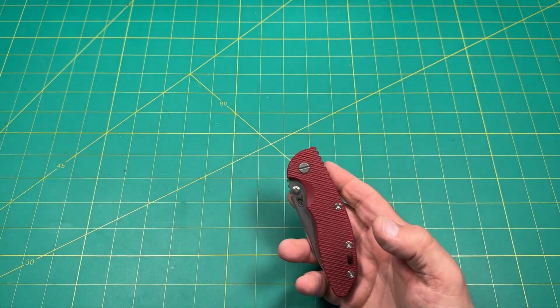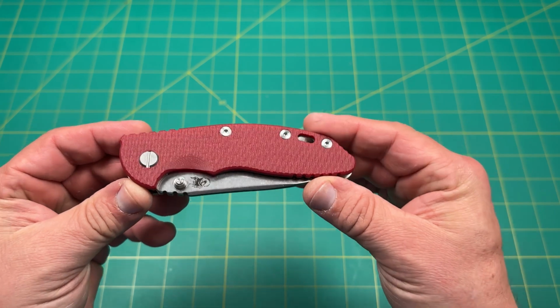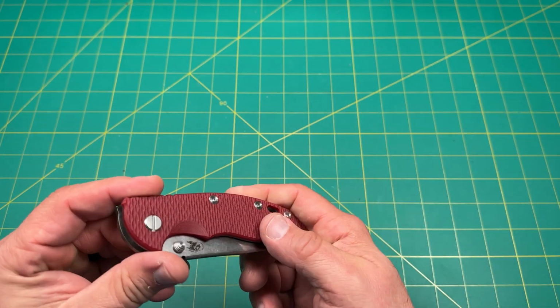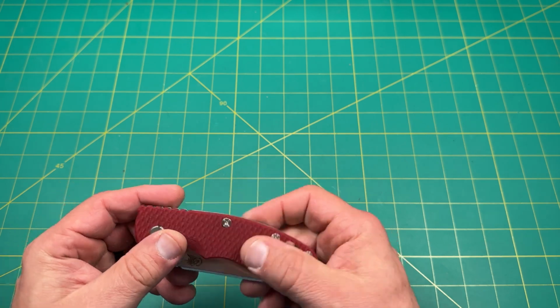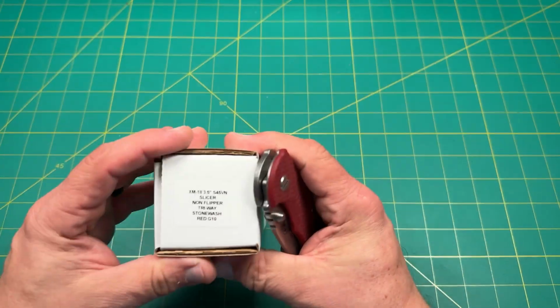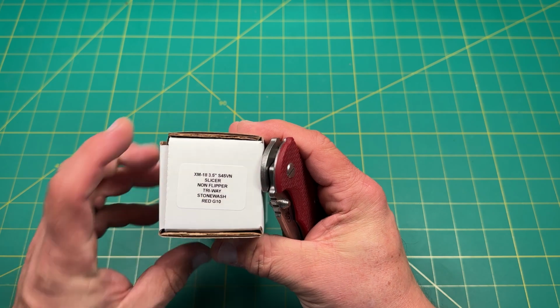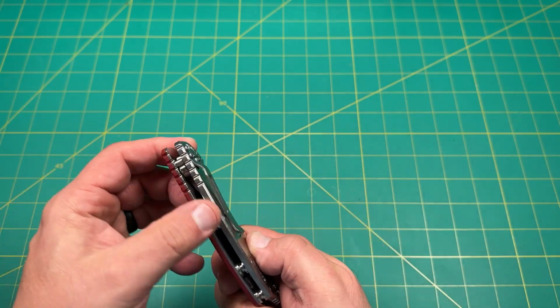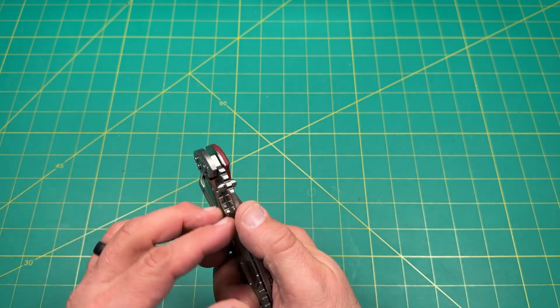And here it is. I'll put this off to the side. This is the XM-18 non-flipper. This is with the red G10 or maroon G10 scale, I'm assuming. What did they say the color is? Red. I guess this is red. Looks more maroon to me, but there we go. Notice no flipper. So that means I think the tuning is going to be a little different.